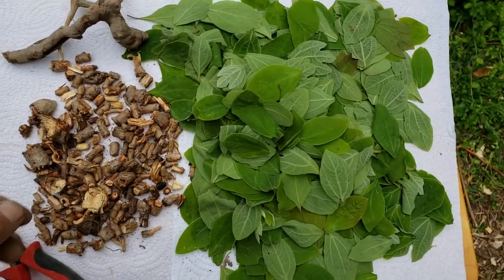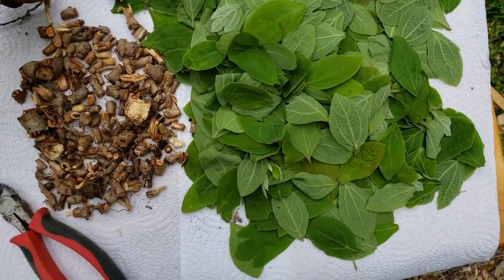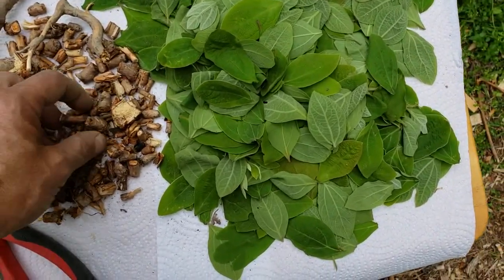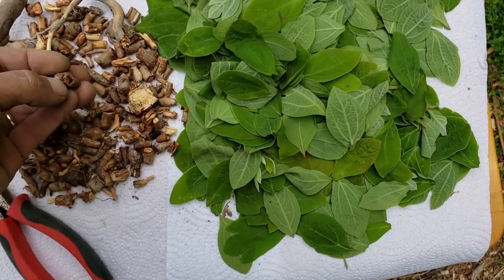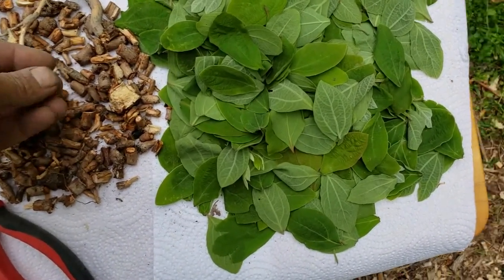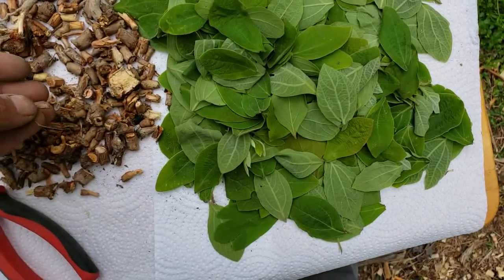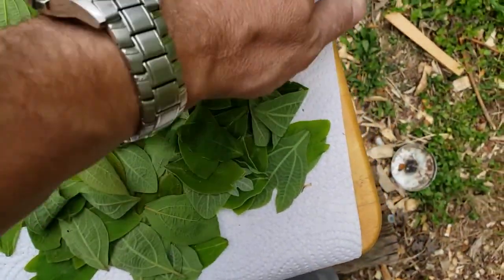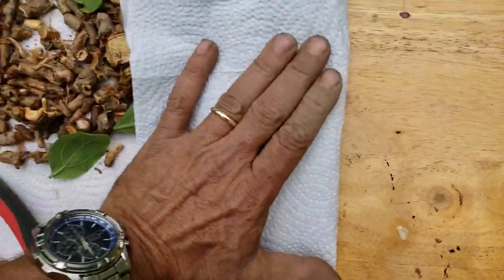This will all end up being powder at some point. I always like to keep some of the sassafras in my kit just for tea. I had been buying some sassafras root. I didn't realize I had it growing back here till a few weeks ago, and now that I'm actually out there looking, I've got it laying everywhere. So, well, the wind's picking up on it. But that's all the video I wanted to do.